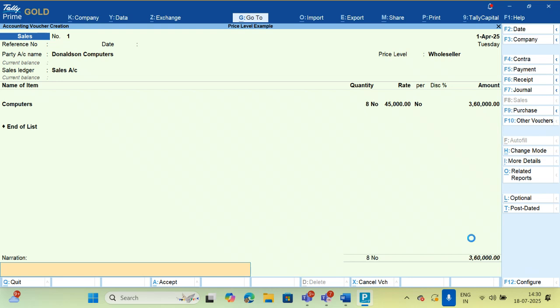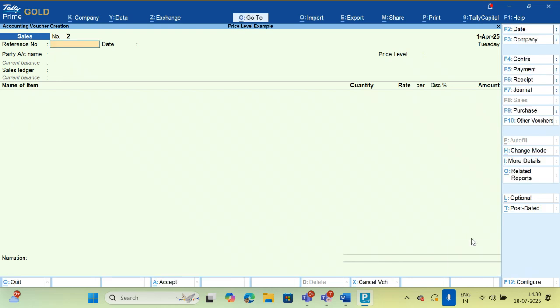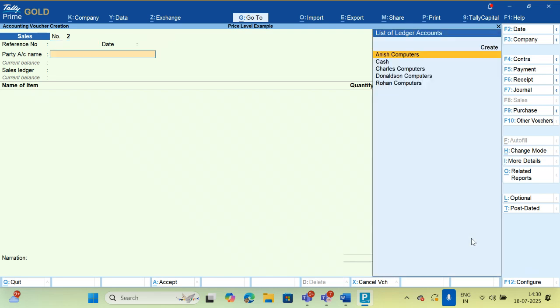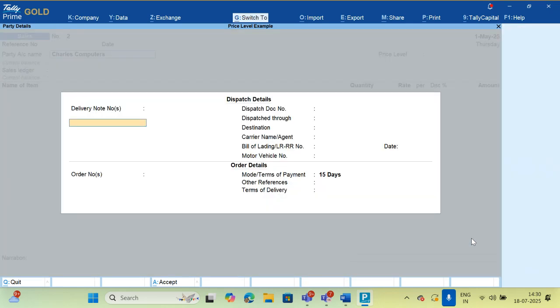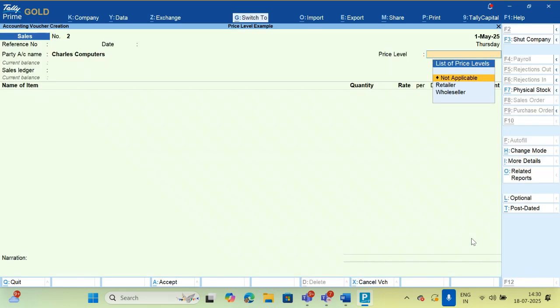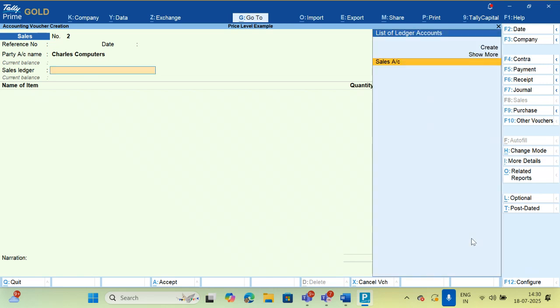Okay. Now F2, 1st May. Now again, this time Charles Computers are going to purchase from my side. As mentioned here, he is a retailer.